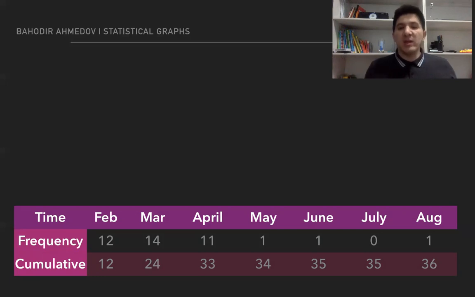It's going to be 37. Until May, it's going to be 38, and so on. Okay, so there's a mistake. So let's assume that this is the cumulative table, where I would like to add the values, the frequencies until that point.